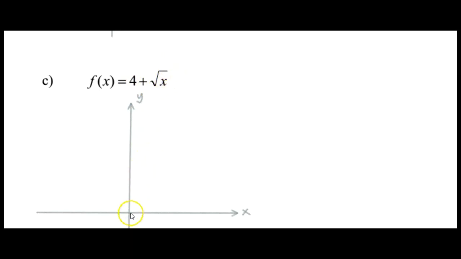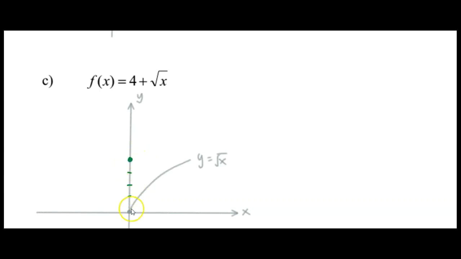Now you can have your y equals to square root of x first. That is your basic graph. And now your graph square root of x plus another 4, meaning that your graph will be shifted 4 units upwards. That from the 0, 0, you go up for 4 units.